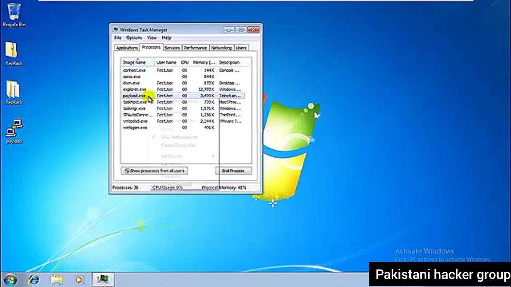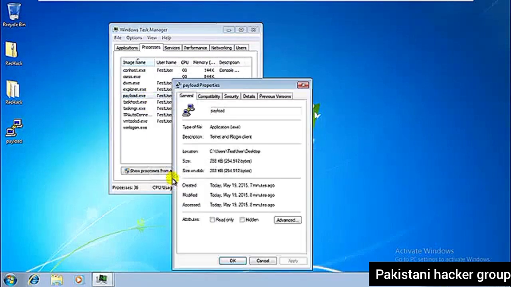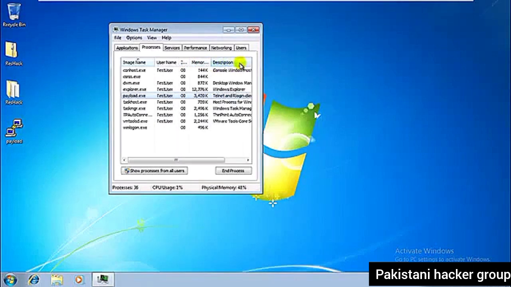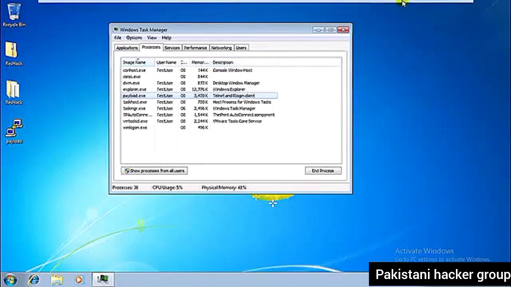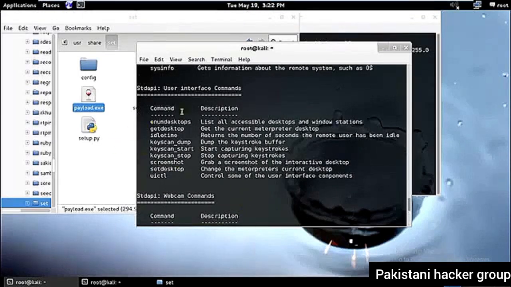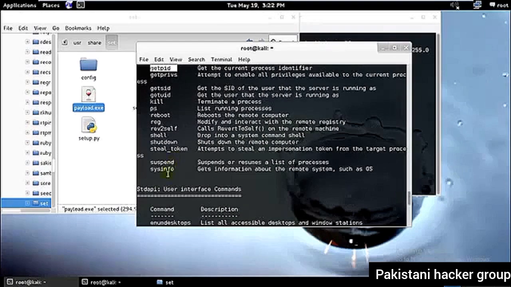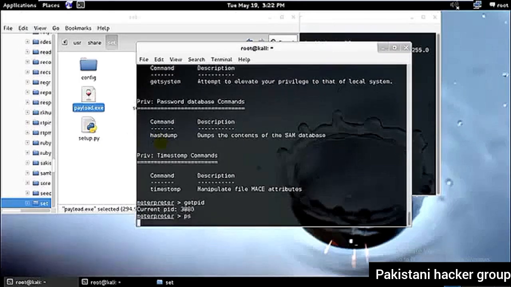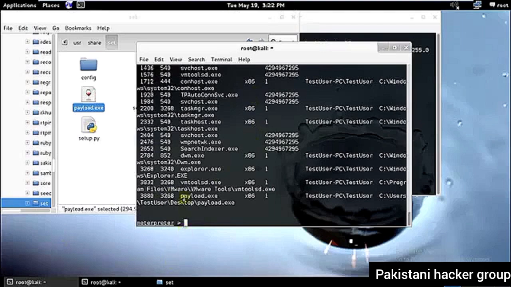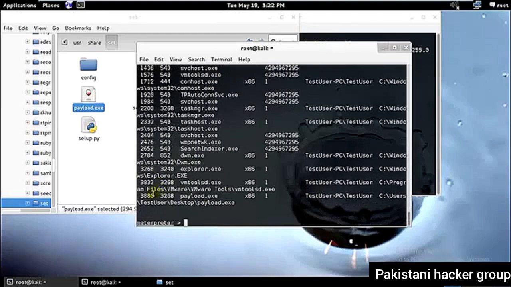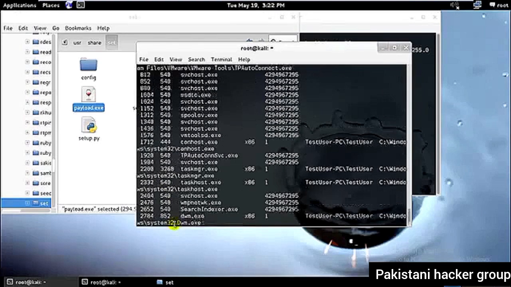And the payload, so properties, we want to check the PID for each one. Let's go ahead and check. So we have all of these things. Get desktop, idle time, that's not what we're interested in. Shell, get UID of the server that is running, no. Okay, PS, so we will select PS and see all the processes that are running. So for payload, let's check the PID and the PPID. We are mostly interested in PID, so that would be 3880.